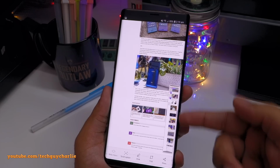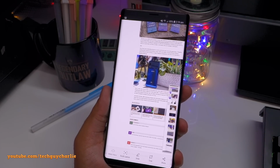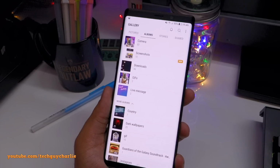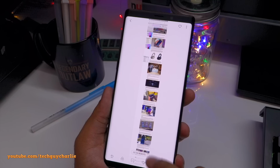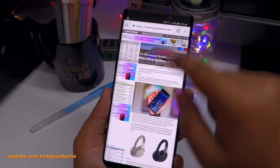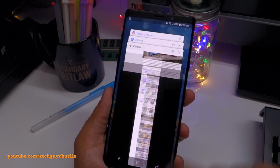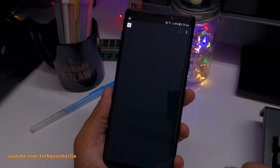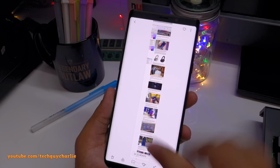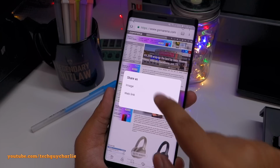You can see the full page has been captured, and then you can draw on it, you can crop it, or you can share it. So now it is saved in the gallery. I can go ahead and read that whenever I want. And here we have the entire article of that web page. So I can now go ahead and close the Chrome web browser and just read the article in the screenshot. I can also go ahead and share it with anyone I like.